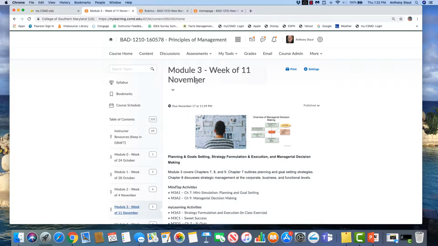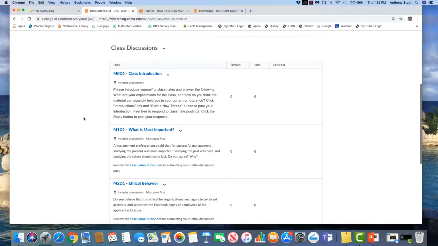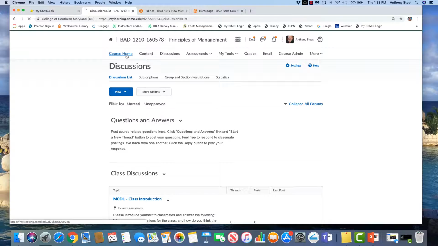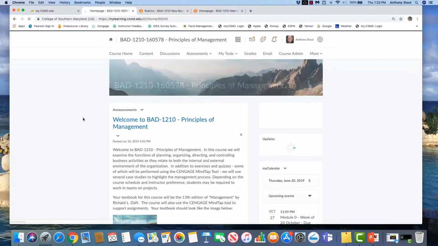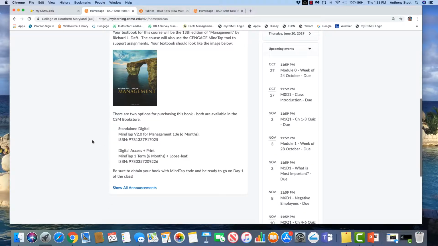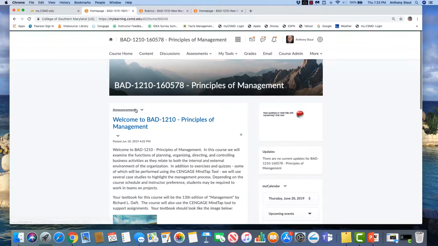So now you have all of the information over in your class, all of the assignments. There's an initial announcement with what the page looks like and the book, because remember, they'll have access to portions of the course a week before the actual course starts.